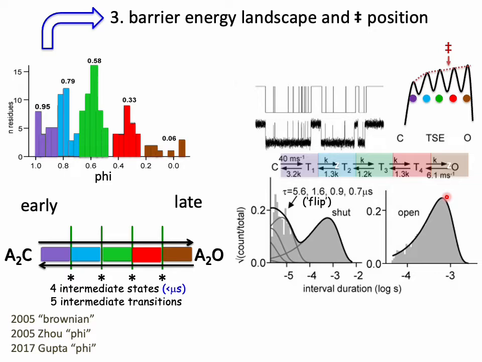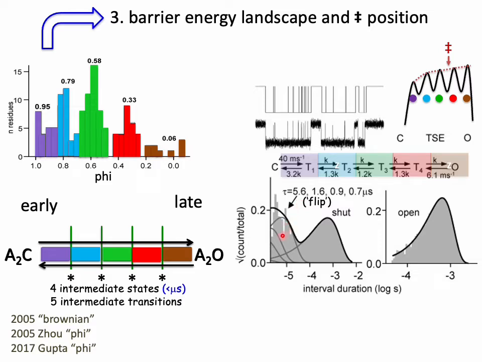That is, we would see a single open component, but we would see 1, 2, 3, 4 different shut components, plus the 5th shut component. The longest one corresponds to the C state, all the way in C, and these components correspond to some population along the transition state. So the slowest of these transition state components is about 6 microseconds, which is the same as the lifetime of flip and prime. Indeed, we used the flip and prime lifetimes to come up with a 350,000 number here.